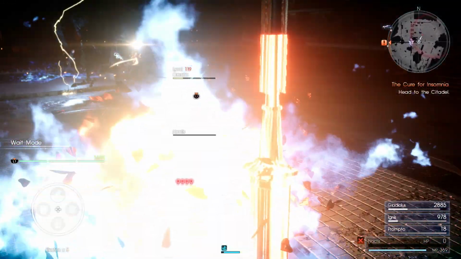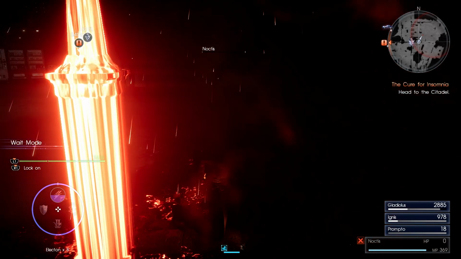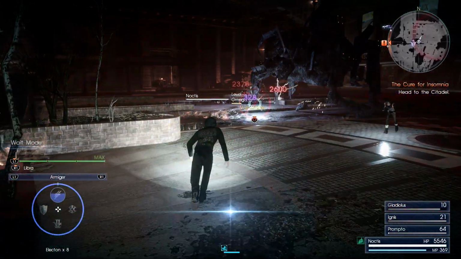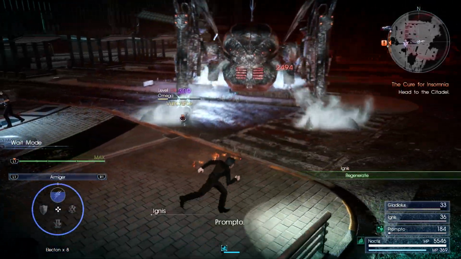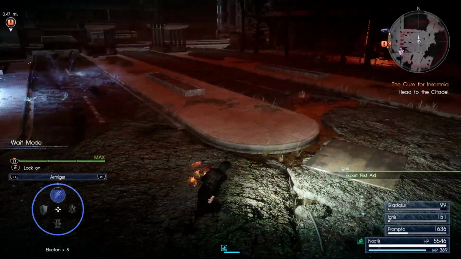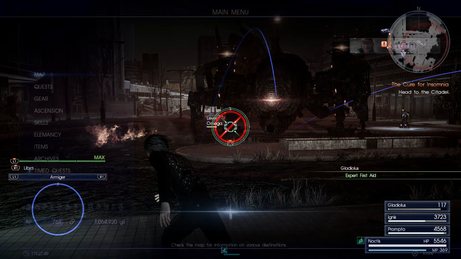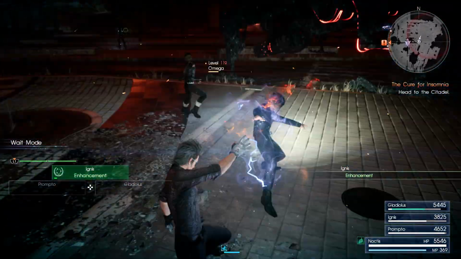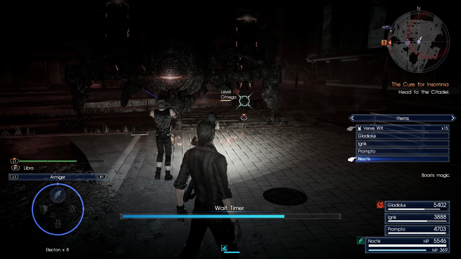Yeah, kind of annoying how long it sometimes takes for Noctis to get up and use an item. Oh well. But, okay. Ignis is in trouble. We're all in trouble. Much obliged. Such adventurous music. I like it. Oh, lost my buffs because I died there. Whoops. But yeah, get that going. And then get my magic buff back.